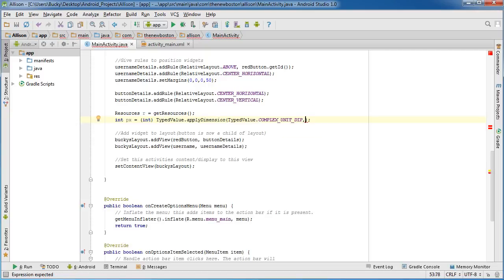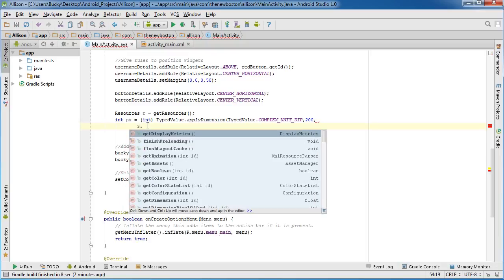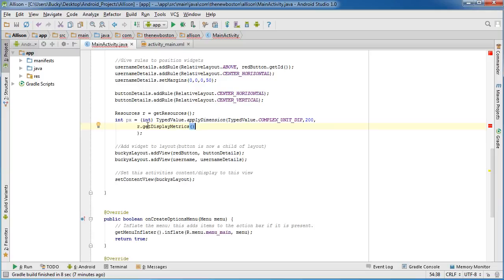The next parameter asks, how many of those do you want to convert? 200. And the last parameter is essentially, okay, that's what you're trying to do, now I need some information about the screen. So r.getDisplayMetrics() is the last parameter.